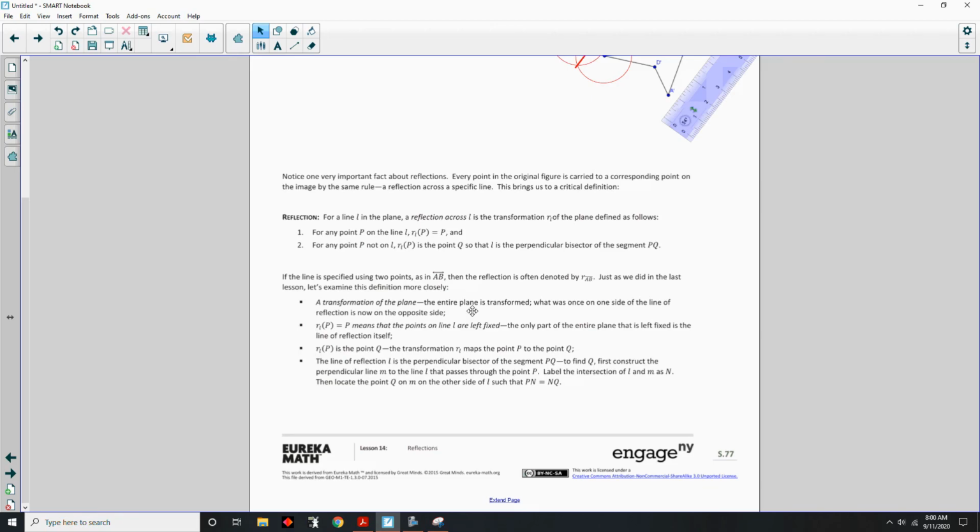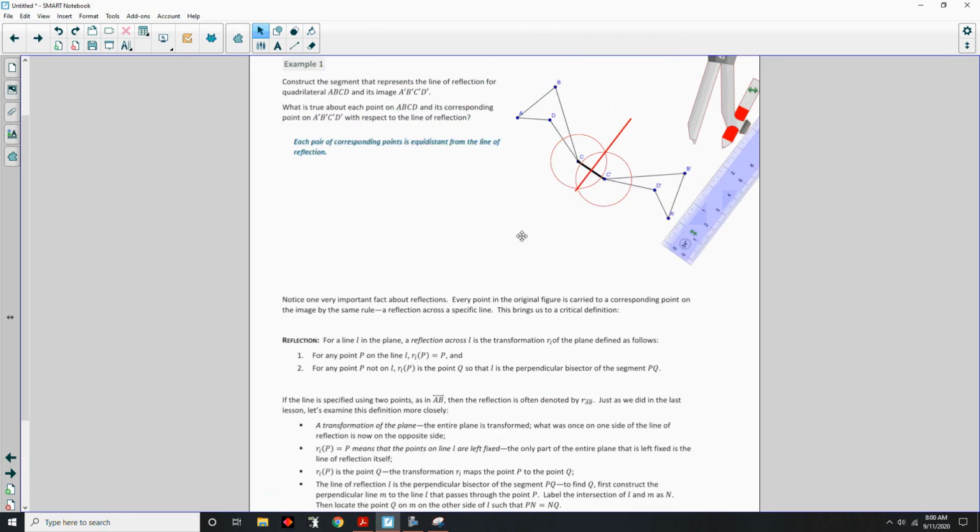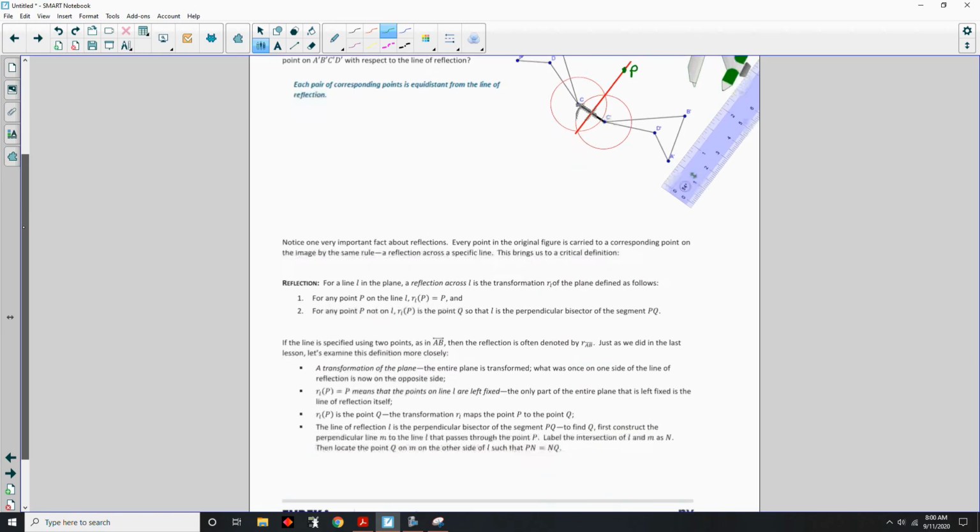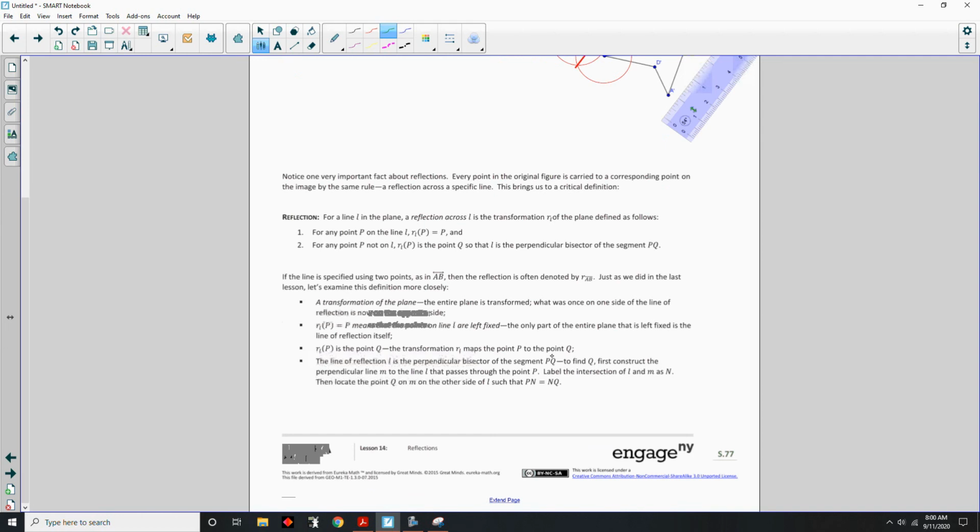Okay, does that make sense? What they're saying is, if I had a point P right here, and I reflect it across this red line, well, where would it end up? Right there where it is, on P. So if there's a point on the reflection line, its reflection is itself.